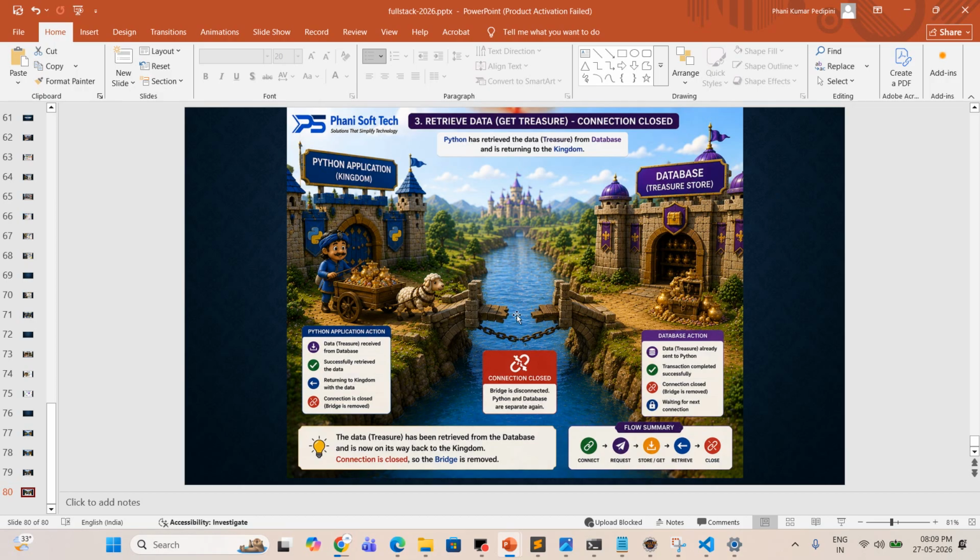This is the process. If you want to store data to the database, first we need to connect the connection, then we'll store the data into the database. Then again, if the transaction is done, we need to close this connection. If you want to retrieve data from the storage, again first we need to connect the connection, go to that database, take the data whatever you want and return back, and after completing your transaction, close the connection. This is the process. Simple process. Understood? Real world scenario.